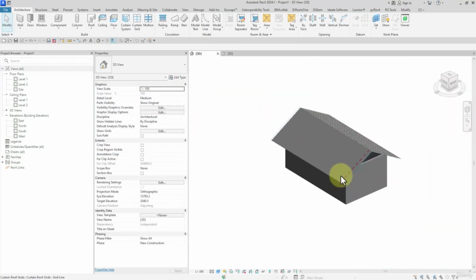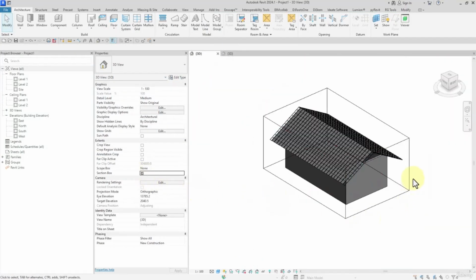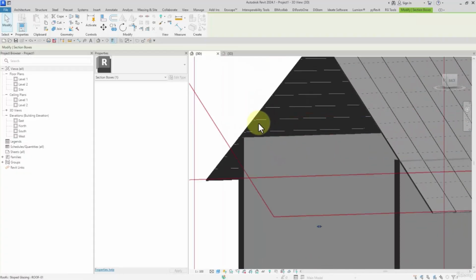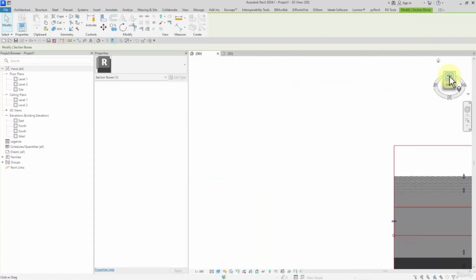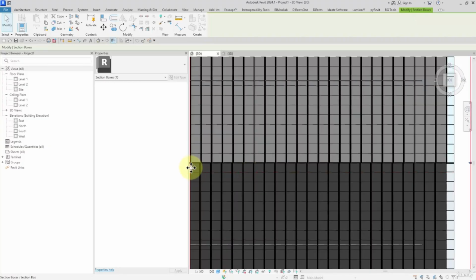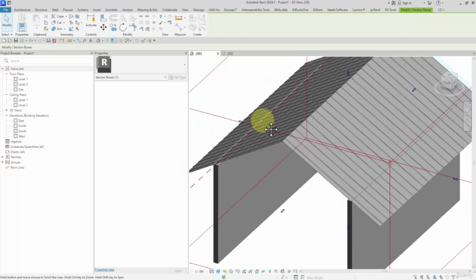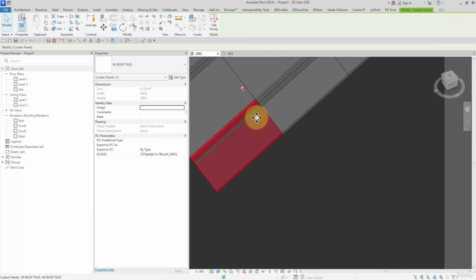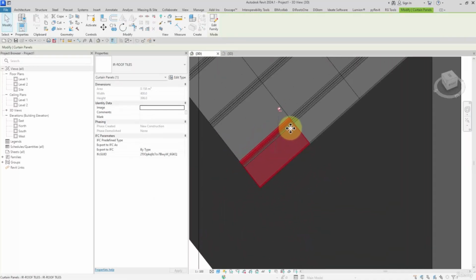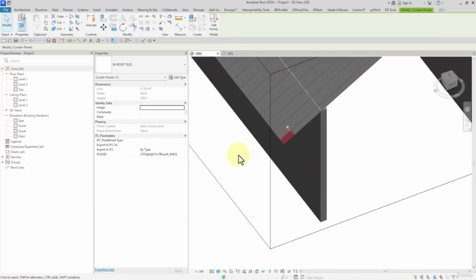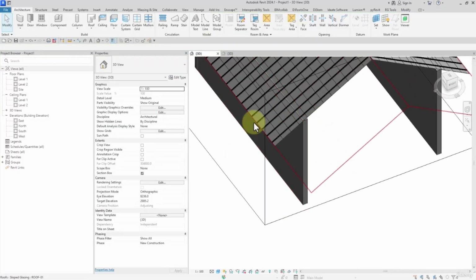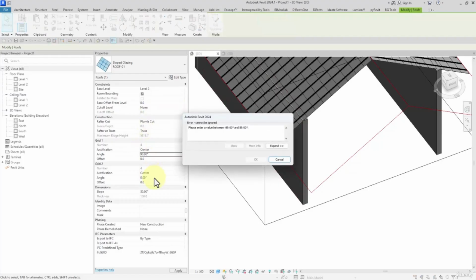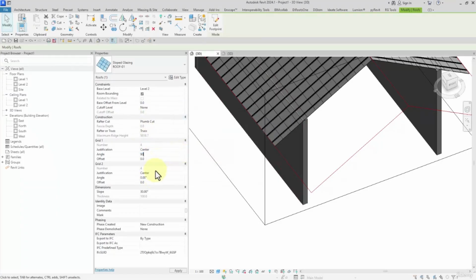Watch this. Let's check them out. I put them inside the section box to check the details and the way they are justified and arranged. Here from this view, firstly, as you can see, the direction of position is not correct. It should be rotated at 90 degrees. So I can rotate them here by defining 90 degrees for angle.